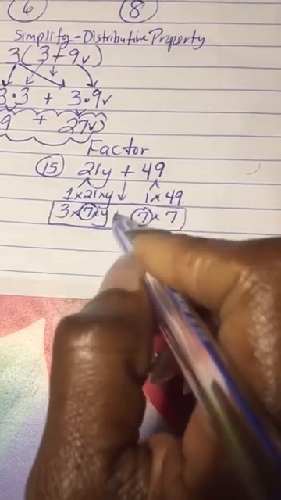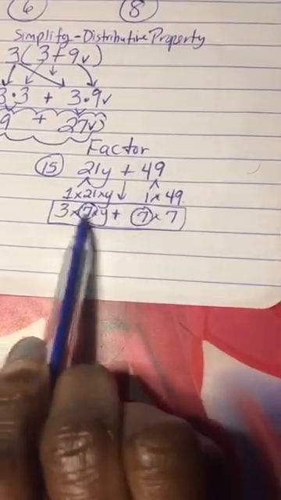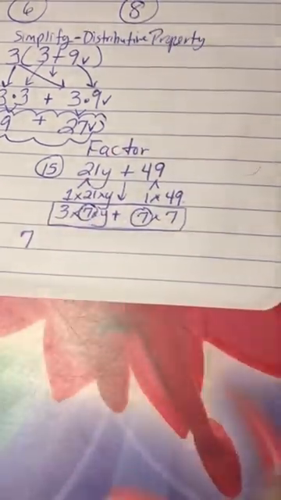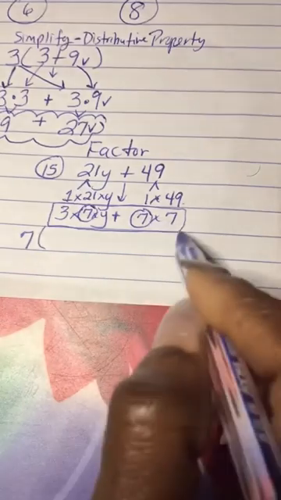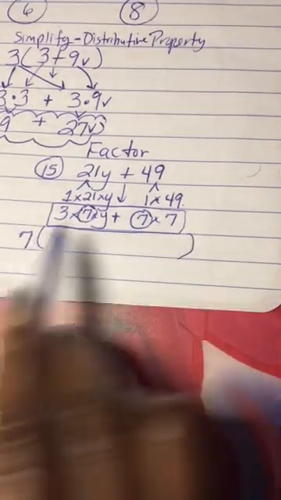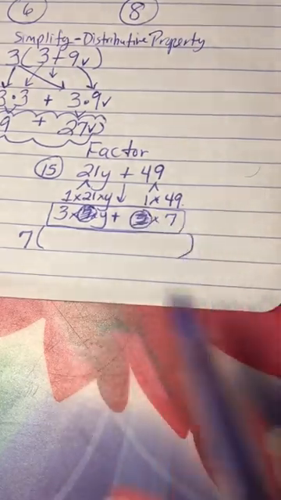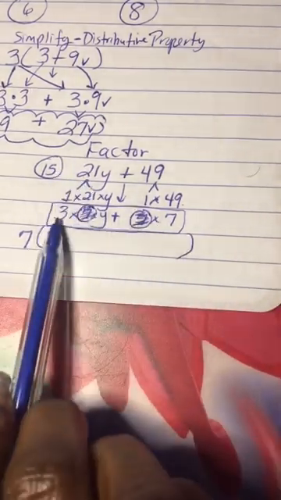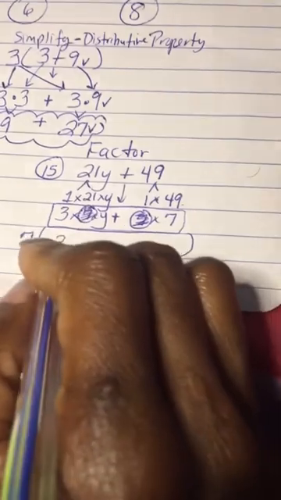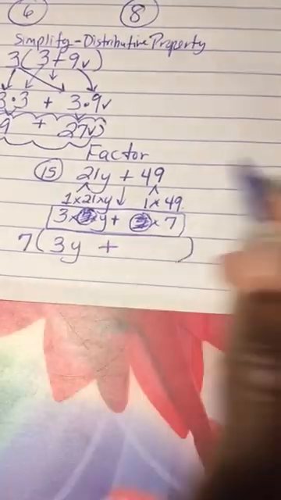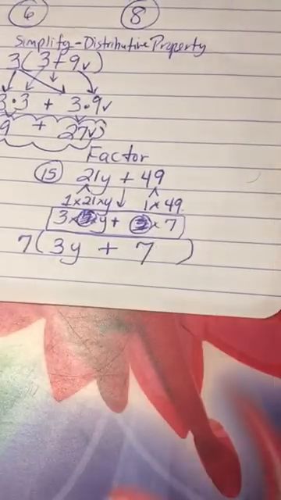Bring down my plus sign. These two numbers are going to get married and move out together in a house right here together. So both of these 7s live here together now. So I'm going to scratch out this 7 and scratch out this 7. The answer that's left inside, we have the 3 and the y that are left, plus the 7 that's left over here.